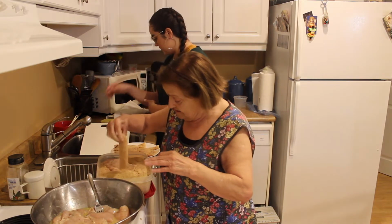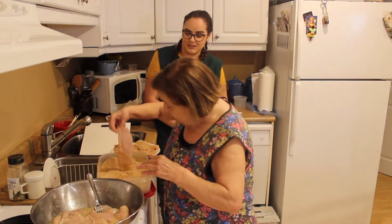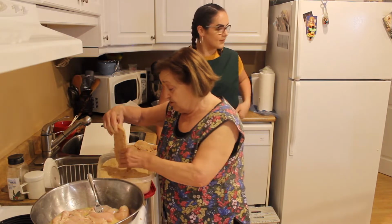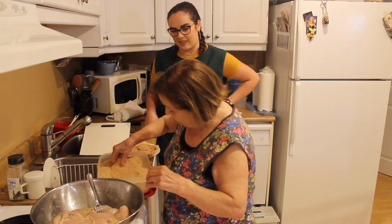Just to fry? I think so. No Parmesan? Okay, we can do Parmigiana. I never make Parmigiana. After fry, just put sauce and cheese. So are we going to start cutting the cheese? No, Parmesan cheese, after you cut it.